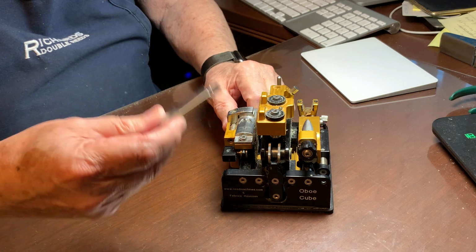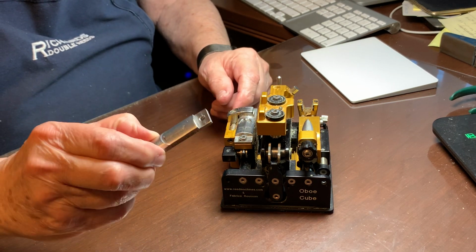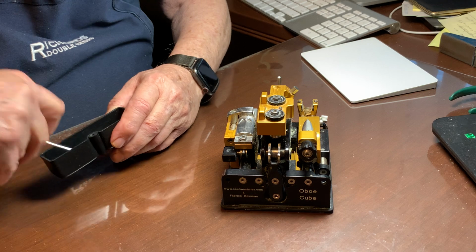This is the template we're going to put on it. This is the template that was on it. These are brand new. They're just now becoming available. I'll give you some more information on that as I get word from Reed Machines.